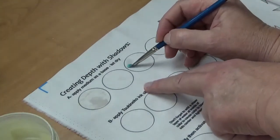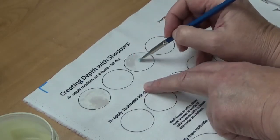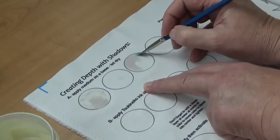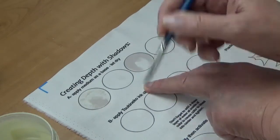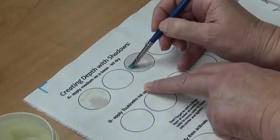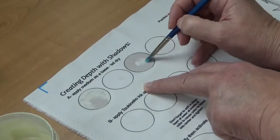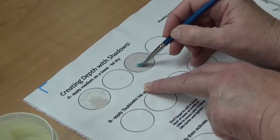And I'm going to apply the watered down version of this. And the reason I'm doing this, I want you to see, you can see how it goes into the fabric much more quickly. And it will not be quite as thick, well, obviously durable. Because it's wet, it's going to take a little longer to dry as well.